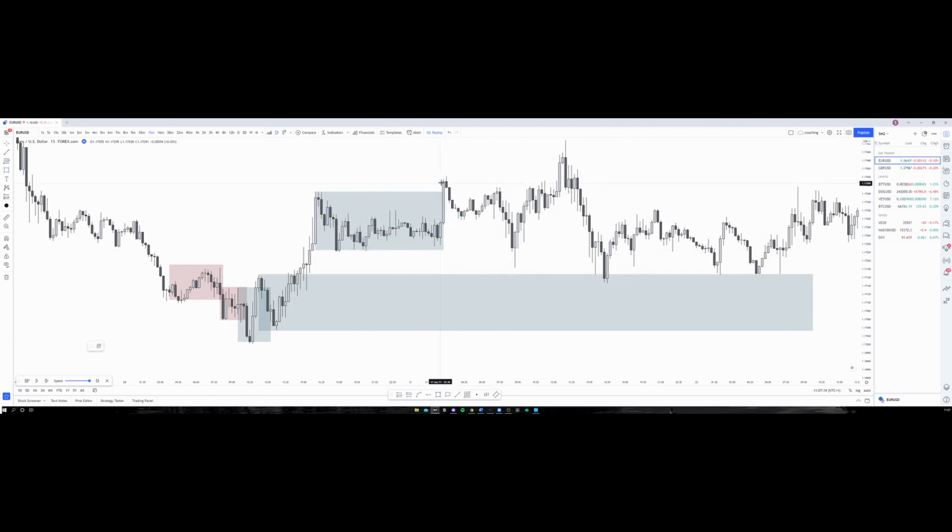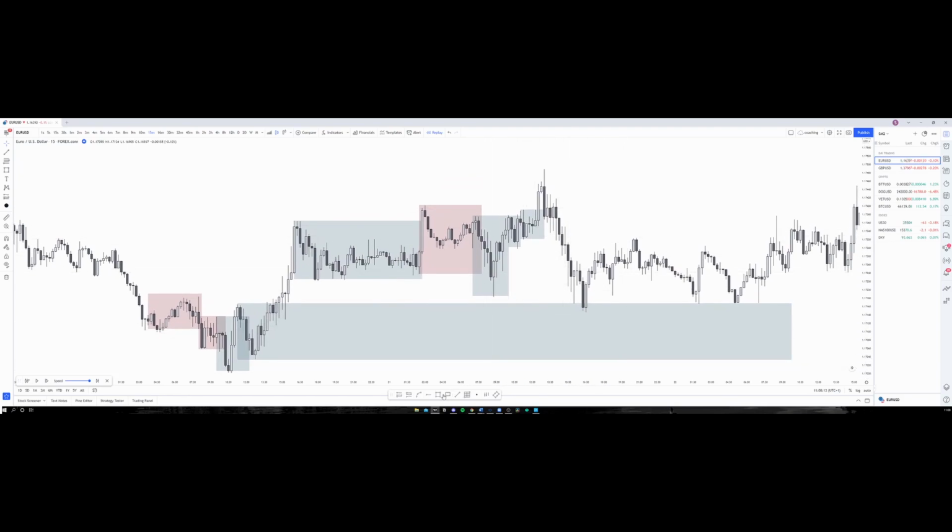right? We come down, we mitigate, we fail to continue, so we create a supply range here, and you can see here order flow's messy, right? That's because we're in a complex pullback. Complex pullbacks tend to mess around a lot more. It's why they're harder to trade, because there's a lot of transactions going on here, a lot of selling into it, people trying to force price up, etc. So we can see all of these switches in order flow. It's why we need to be a lot more on our toes when it comes to complex pullbacks essentially.